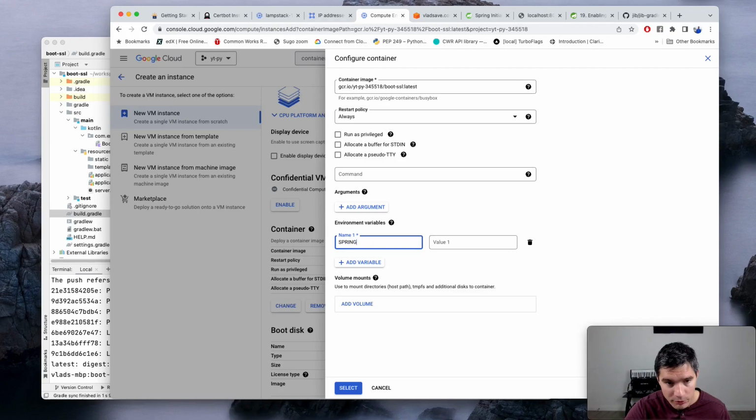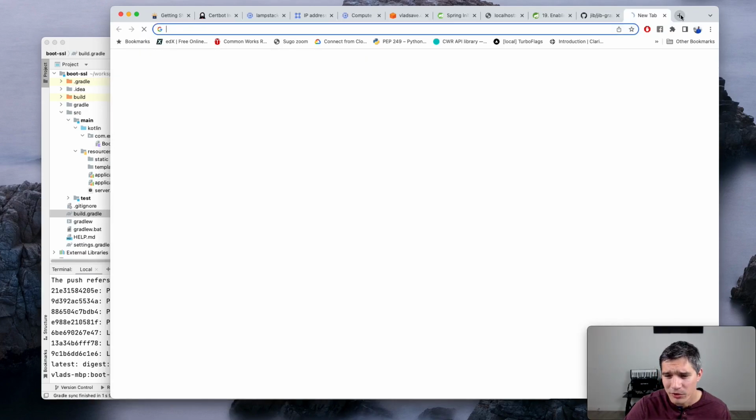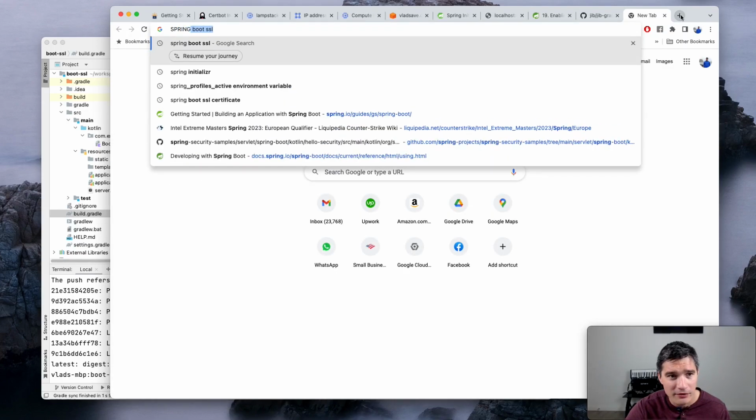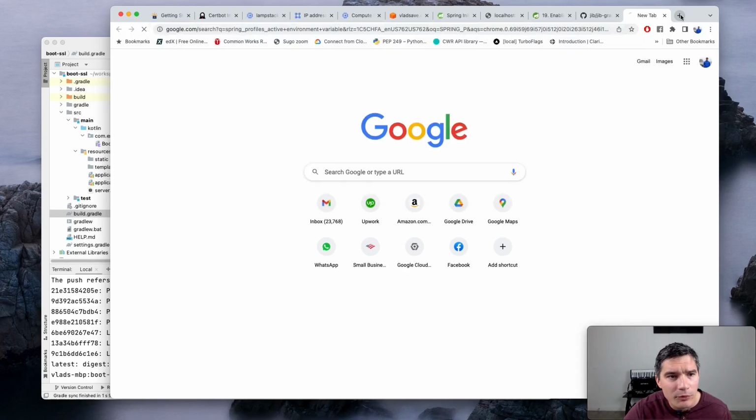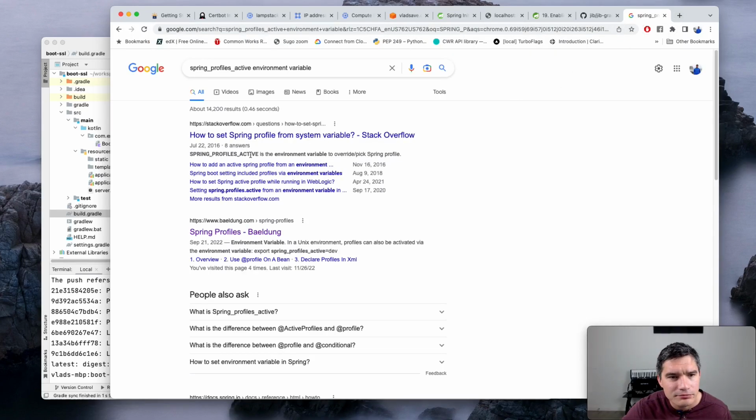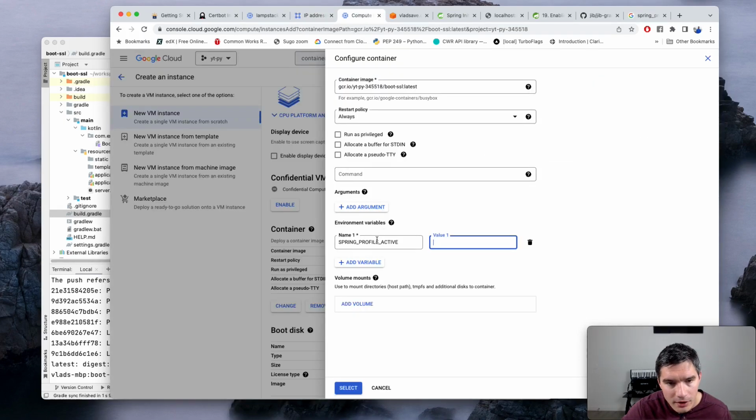So the first one will be SPRING_PROFILES_ACTIVE. Actually, is it Spring Profile Active or Spring Profiles Active? I forgot. Yeah, it's Spring Profiles Active, okay, with an S. And here we need to put prod.